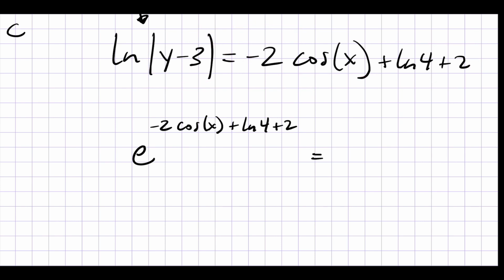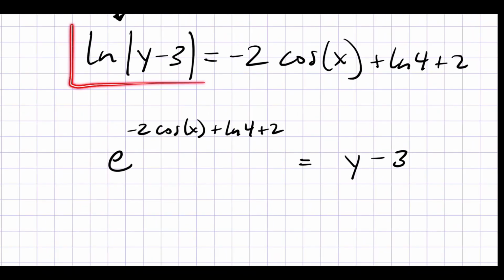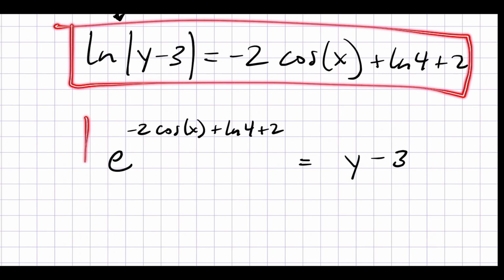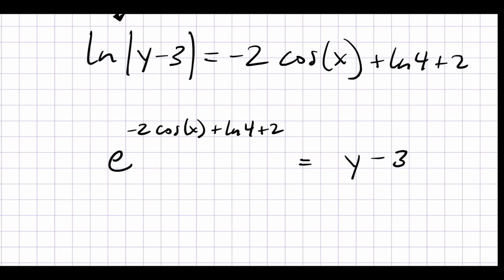Now I don't have to write it with the absolute value bars. When you're doing that, you don't have to write it with the absolute value bars when I change it over to exponential. So these two right here, this guy here and this guy here, they both say the same exact thing. One's in log form and one's in exponential form. That's the only difference. They're just in different forms, right?